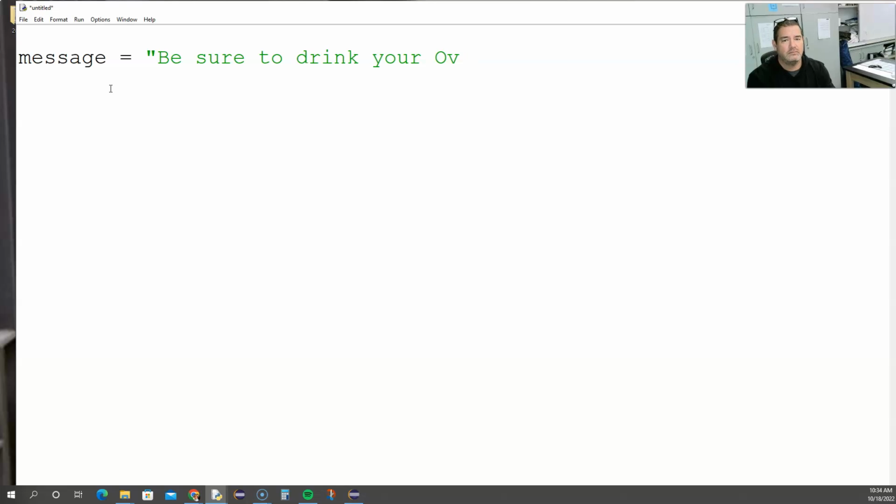So here we go. I see a lot of people trying to use input. They want to use input right here, but then you have to type it in every time, and we're just here to test our code and see what the value of our variables are, right? So I'm going to start out with "be sure to drink your Ovaltine" and k equals 13.